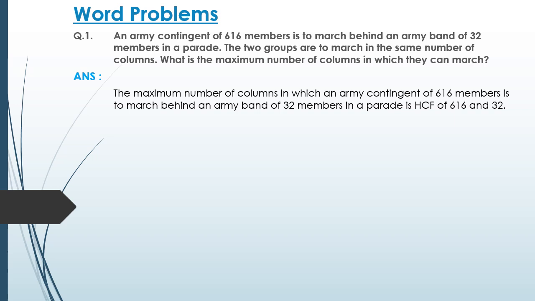Now our job is to find out HCF of 616 and 32 to get the required answer. So next I am writing here, we have to find out HCF of 616 and 32. Now here you are free to choose any method, because to find out HCF we can go with Euclid's division algorithm. You can go with our orthodox prime factorization, which you have studied in the lower classes, or the new method, that is the power method, which we have studied this year. So we have three options to find out HCF of these two numbers. You can go with any method.